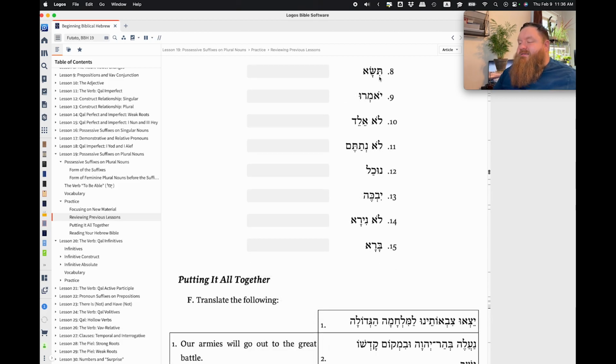All right, number 8, we've got tisa. So this is 3 letters, but it can't be Cal perfect 3ms because of the vowels. It's also not one of these one yod vavs where you get the sere sere pattern, because there's no sere sere pattern. But tav is a prefix, especially tav hirik. That is a prefix we're used to. So if I take that off, I'm left with 2 letters, but one of them has a dagesh. So that's a good sign that we've got a noon that has assimilated, nasa. Nasa is he lifted up, or he took up. Tisa would then be either she will lift up, or you will lift up. All right, number 9, yomru.